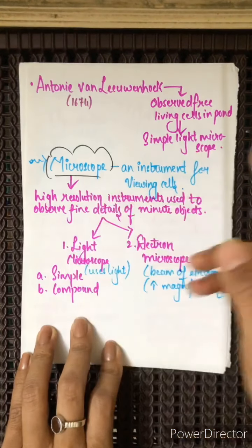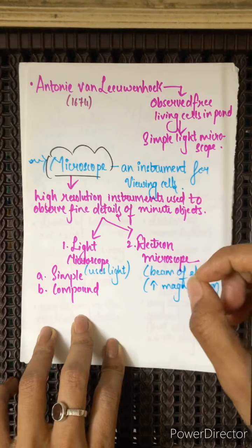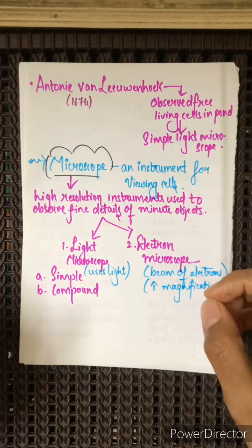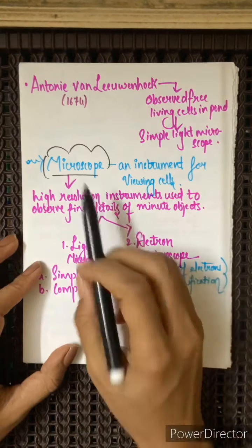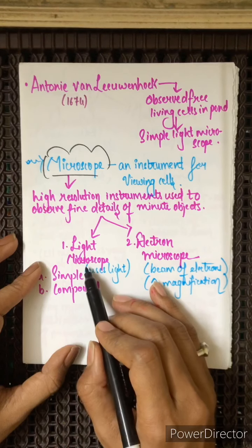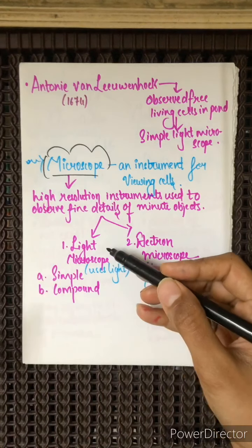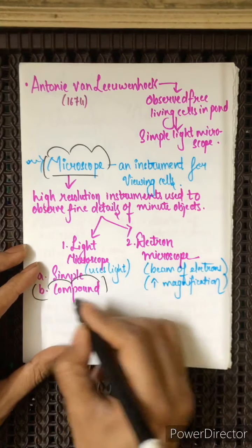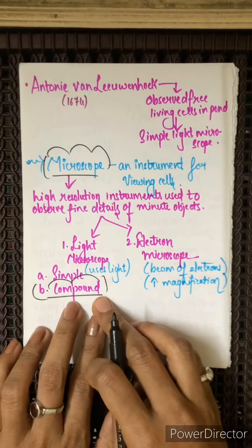Now here, what is a microscope? Basically it is a high resolution instrument which is used to observe the various details of small particles, of minute objects which cannot be visualized by our naked eye, wherein the microscope is very reliable. There are various kinds of microscopes that we rely on nowadays, that is the light microscope and the electron microscope. The light microscope is further classified into simple microscope and compound microscope. We basically use the compound microscope, so for our activities we shall rely on the compound microscope.